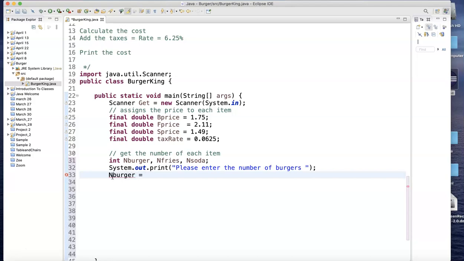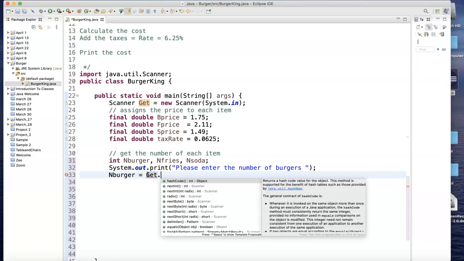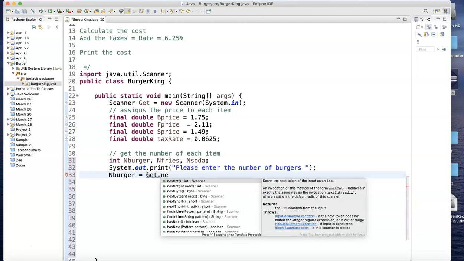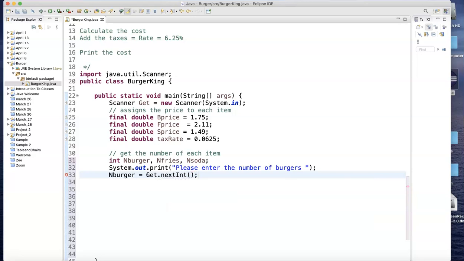That's going to equal, remember I called my scanner get. I can give it any name I want. So equals get, I use capitals, case sensitive, dot. And this is an integer value, so I have to tell it next, capital I-N-T, capital I only. And that will take that number and put it in this location, number of burgers.